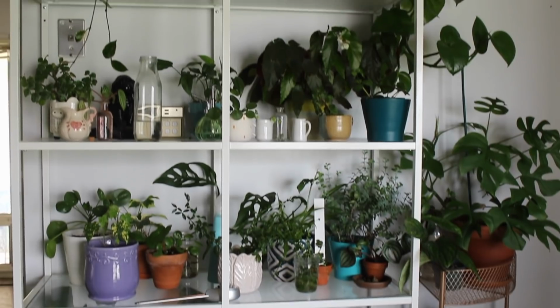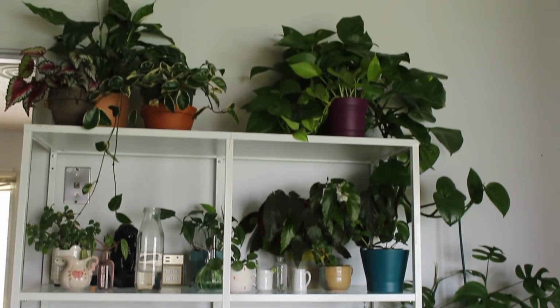So with all of that being said, here is the system I follow if I'm not sure what lighting to start out giving a plant. I err on the side of caution in that I give them a little bit brighter light. The place I like to bring new plants into is that shelf that's 4 to 6, I can't remember how many feet back, but that white IKEA shelf. That seems to be a happy in between: super bright light, but pulled far enough back that it's getting no direct light.